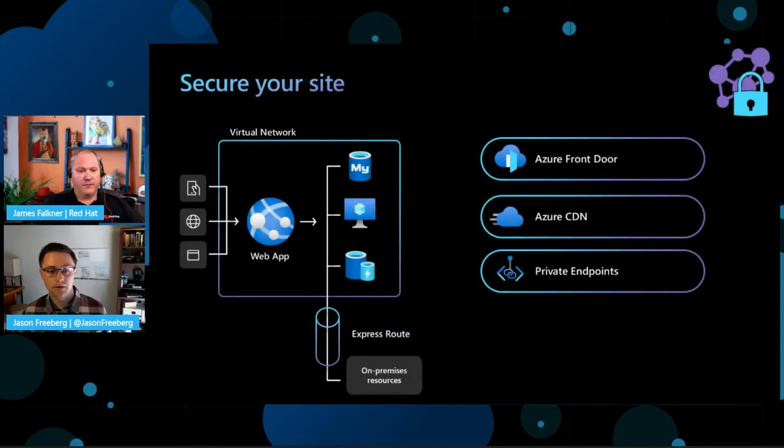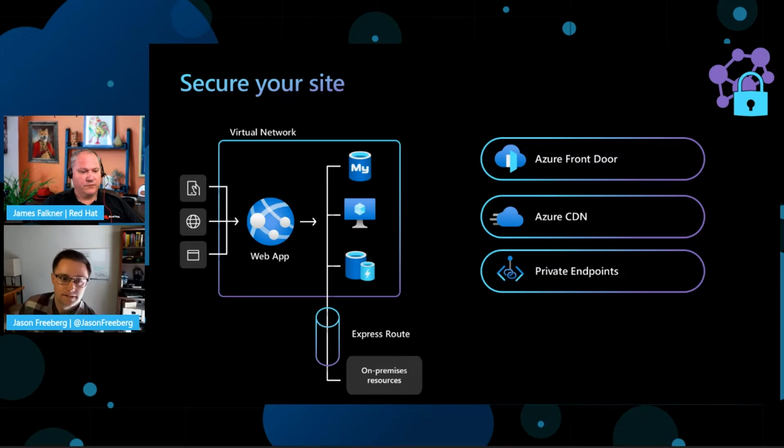Then once you've deployed your code onto App Service and you've set up deployment slots, you can then secure your site on App Service with all of the networking features that Azure offers. So you can deploy your web app into a virtual network, and that will secure the connections between the Azure web app and other resources, such as a database, a cache, or a messaging service. And then you can also use ExpressRoute, which we're seeing here in the bottom of the screen, and that allows you to connect to on-premises resources. Since we're talking about migrating and modernization, you might have some dependencies on-prem that you still need to connect to. So Azure has networking features to enable that.